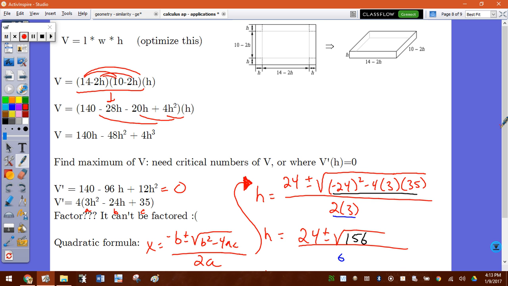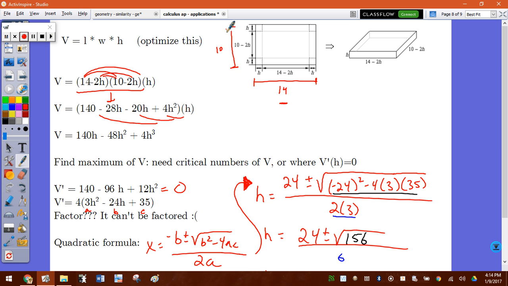So if I took away about 1.9 from these 14 by 10, well, it seems like that'd be reasonable enough, right? This whole thing is 10, and this whole thing is 14. And if I took away 2 from both sides, it's not bad. What about taking away a little more than 6? Well, taking away a little more than 6 means I'm cutting in 12 from both directions, or 12 in total, giving me a very, very skinny length remaining here.